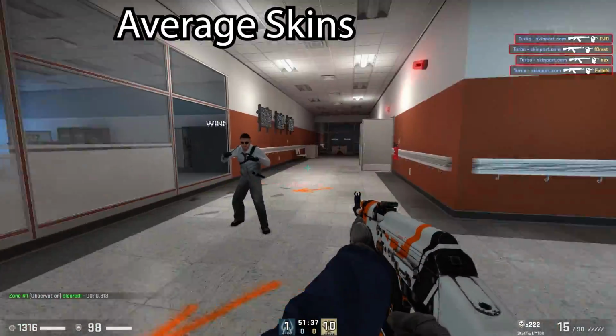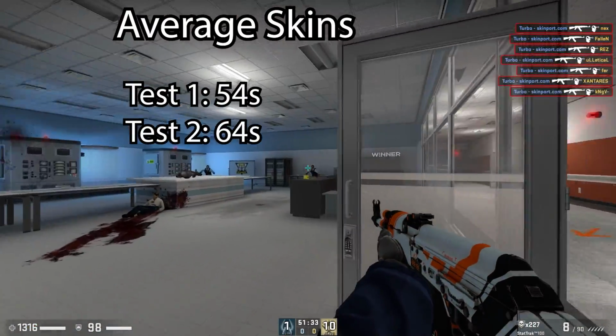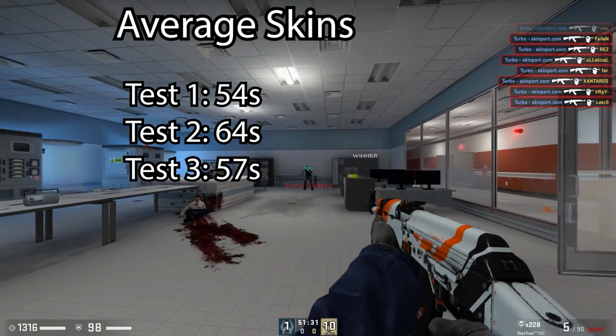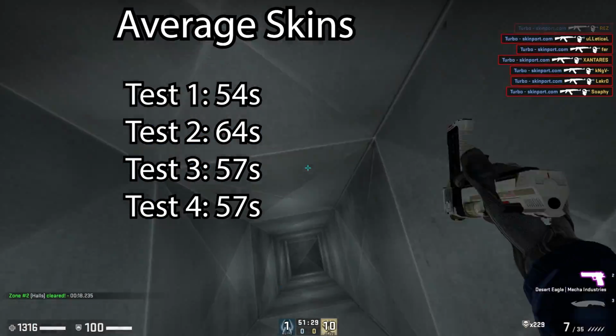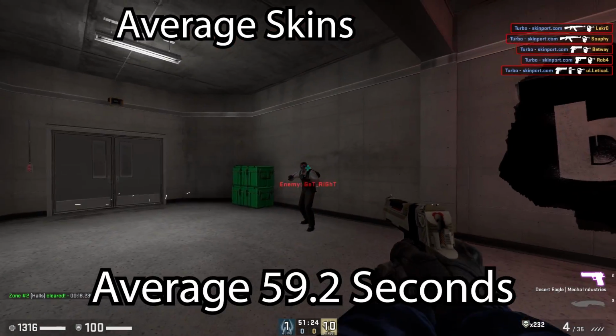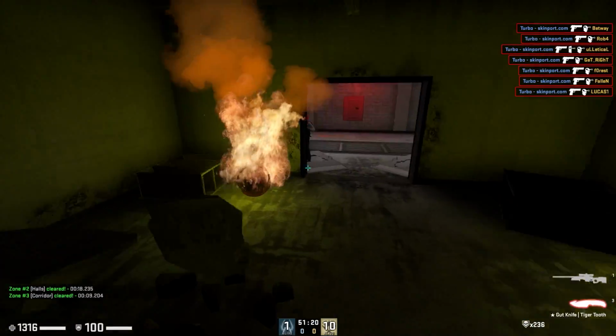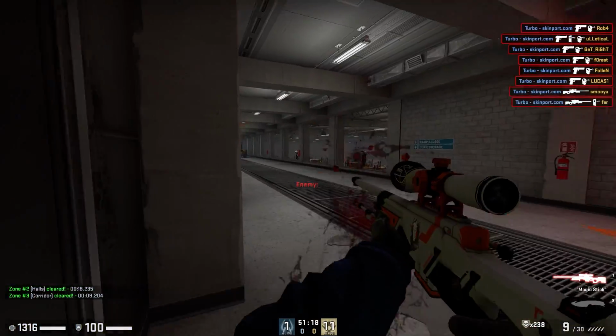So for test 1 with cheap skins, we got 54 seconds. For test 2, we got 64 seconds. For test 3, we got 57 seconds. For test 4, we got 57 seconds again. And then for test 5, we got 64 seconds. And the overall average was 59.2 seconds. So about 3 seconds faster than without skins. So a very minor improvement.